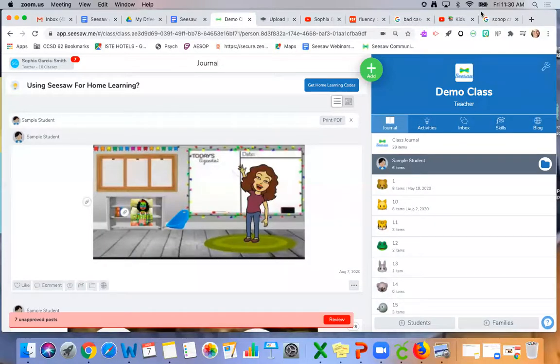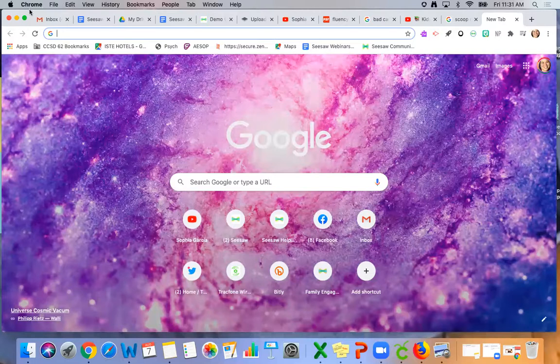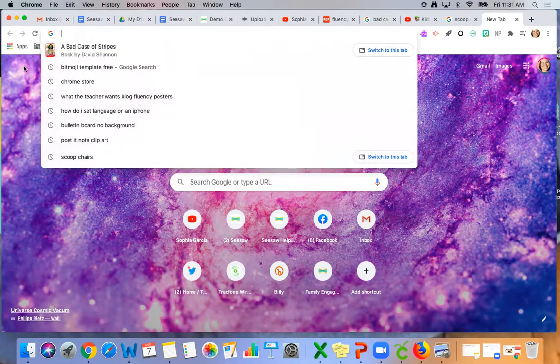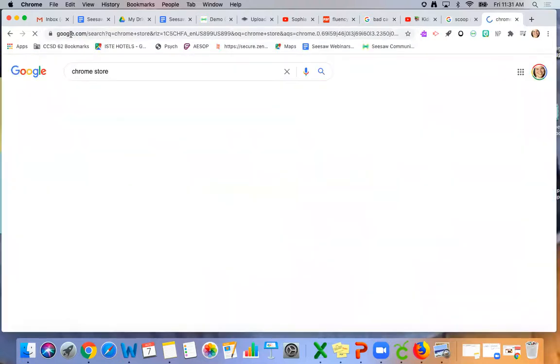Okay. How to download the Google Chrome extension. Of course, I can show you that. It's so nice and simple. So you have to be in Chrome. Up here it'll say Chrome. This toolbar is driving me insane. Okay, right here, goodness gracious, come on. The Chrome store is what you're going to Google. You're going to click on it, and it'll say Chrome Web Store.